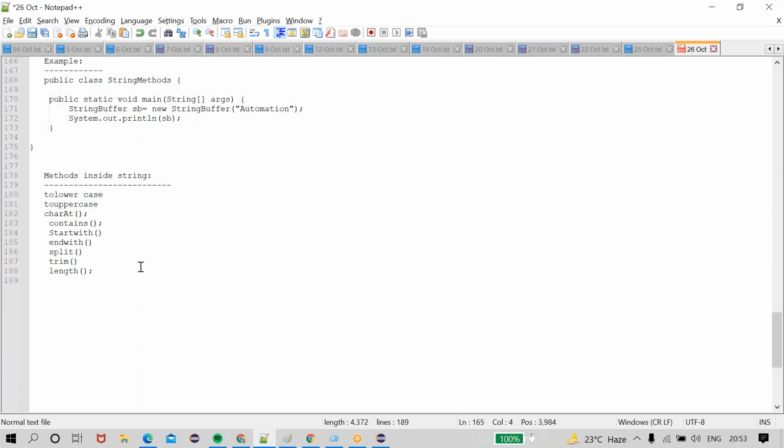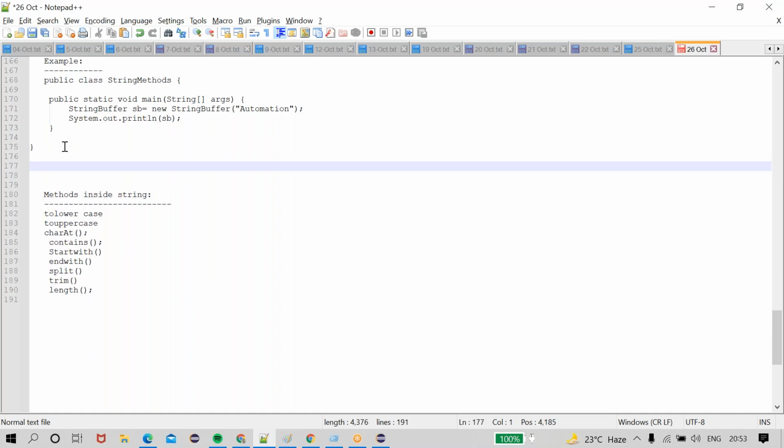Okay, now I'm going to implement all these methods inside the string so that you can know about the string also. Before that, I'm going to give some examples of how to print the data inside the string. For example, I have string str is equal to Mohan. I want to print this. I already said by using System.out.println we can print the data. In the same way, I can convert the string into characters and print the data.